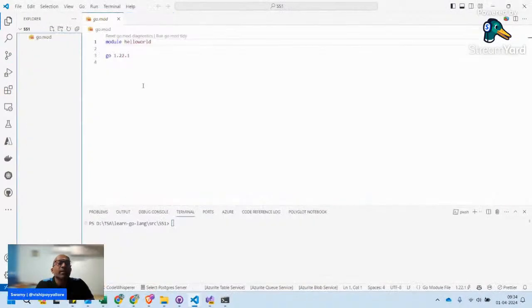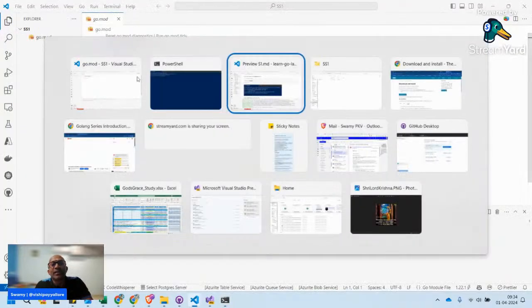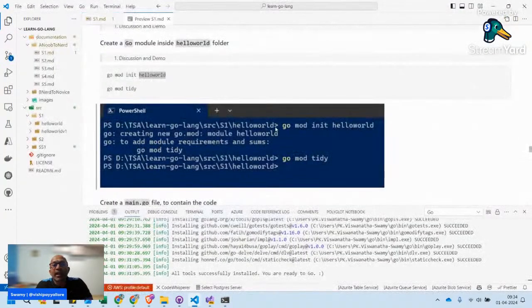And the next thing is you can use go mod tidy. Suppose you already created the Go programs and then you're adding the go.mod file. It displays it then and there itself. You can see in this image, because I had the Go file already and then I created go mod init, it clearly says that to add module requirements and sums, execute this command.